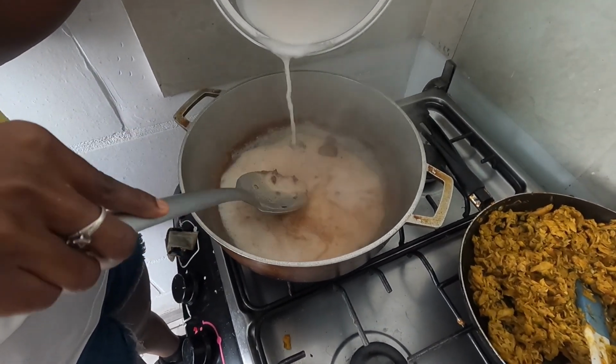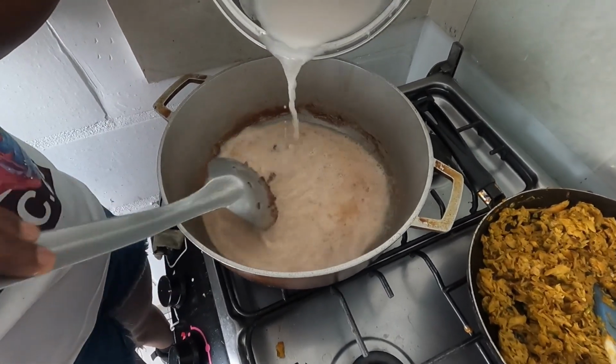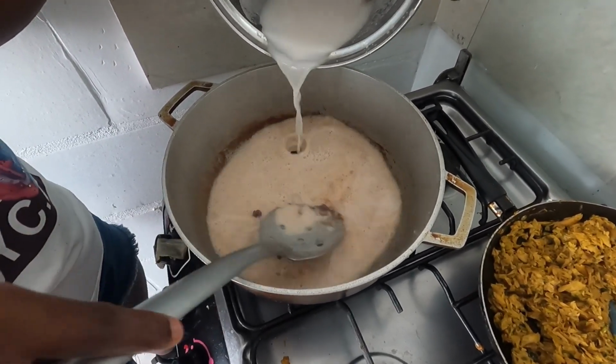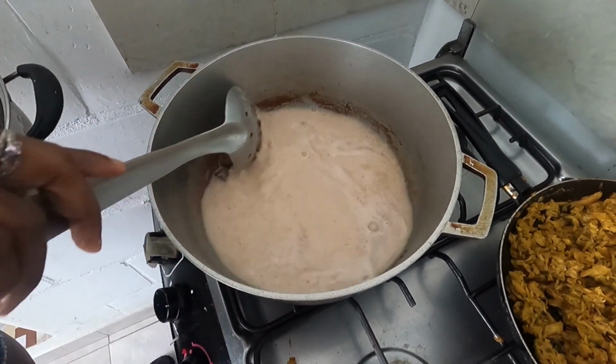Y ahora sí le podemos echar el arroz y dejarlo que seque y lo cocinamos como un arroz normal. That's it. So she's getting ready to put all this in there, put the rice in there, let it cook down and dry, and bam, you got coconut rice.